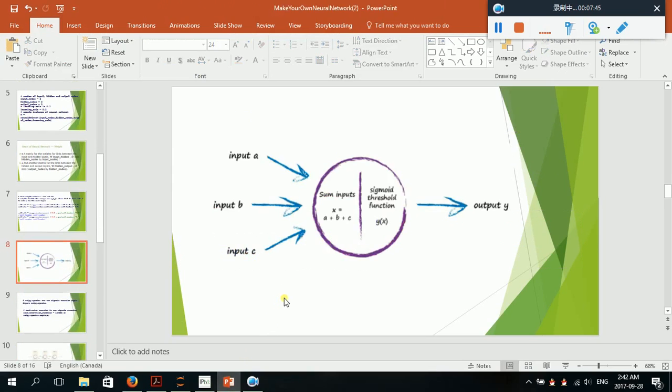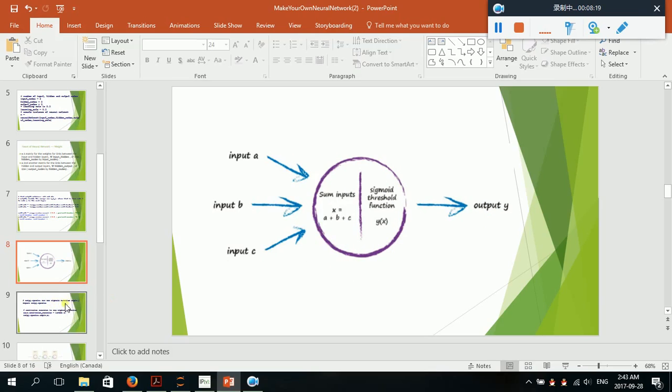Before we go into more detail of the neural network, let's think about how a neural network works. In the last class, a neuron just sums up the inputs and then applies the activation function on the adjusted input and then outputs.